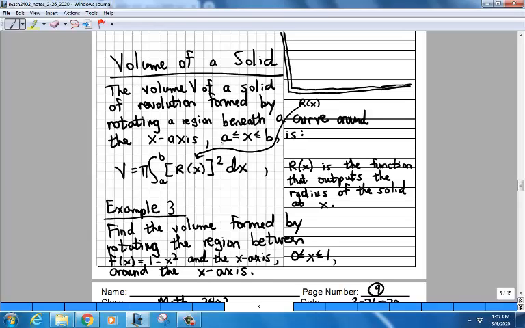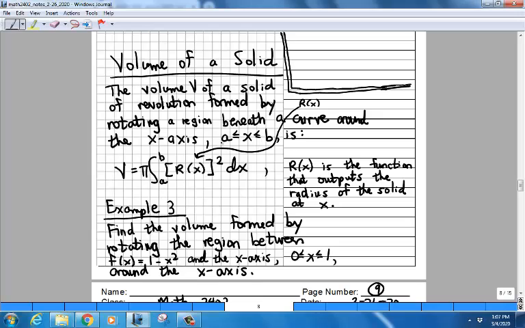So let's find the volume formed by rotating the region between this curve now, 1 minus x squared, so that's going to be a parabola of some sort, around the x-axis. So see, it's just the very standard setup, right? We have an area beneath this curve down to the x-axis. Our boundary values on the x-axis are very simple here, from 0 to 1. That's nice, so that'll probably make the calculations easier at some point in the problem, right? And we want to take that region and rotate it around the x-axis.